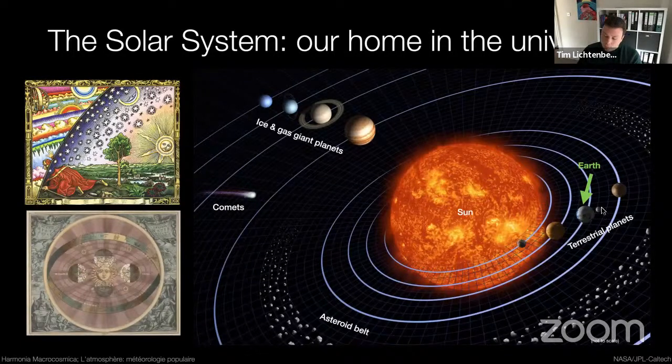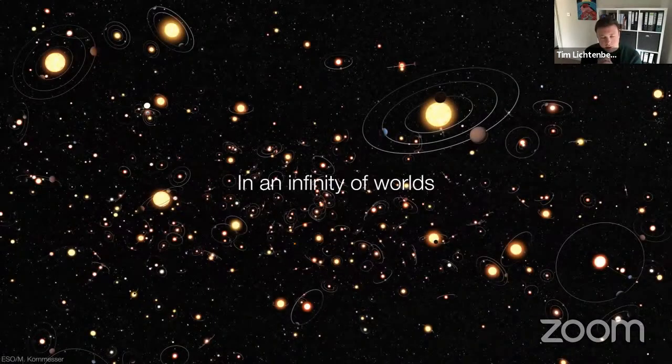Now, of course, before the exoplanet revolution 25 years ago or so, this was the only planetary system that we knew, and really all our whole understanding of planet formation rested on that picture. We thought this is the way you build a solar system or planetary system. But by now, of course, we know this is not necessarily the case. We start seeing all these different planetary systems, and we know that there are some random factors involved. The physics and chemistry of planet formation do not necessarily have to play out like in the solar system.